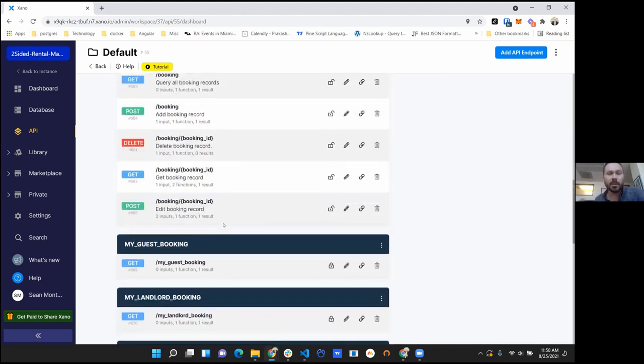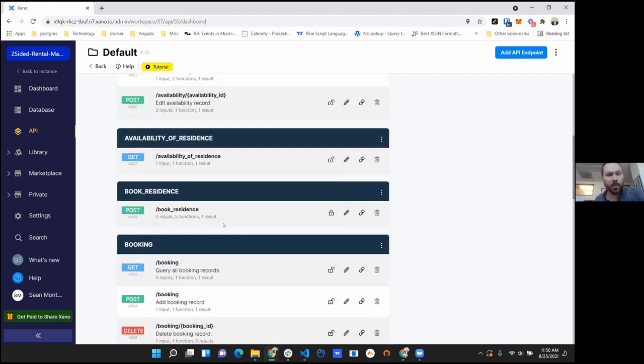Once we were able to see those residences, which would be on the homepage of the app, we then wanted to be able to click on a residence. And once we clicked on it, we wanted to see availability. We're using this metaphor of booking cells, and each cell represents a physical day that you can reserve the rental property. So this is responsible for giving you the data to populate those cells. Based on the presence of a 0 value or a non-zero value for a booking ID, you would be able to gray out those cells as available or not.